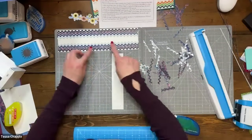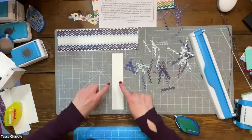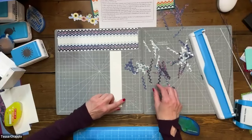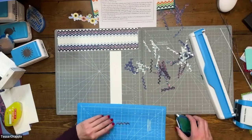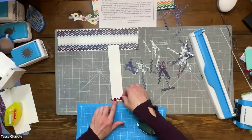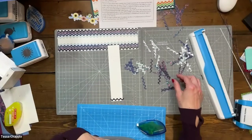And then I'm going to use the same pattern that I used at the bottom, and I'm going to do it at the top and the bottom, and then I'm going to work my way in with the shapes in the middle. So I'm just following the guide I've already set. These are going to be longer than the border, so they can hang off each side, and we will clean that up when we punch.